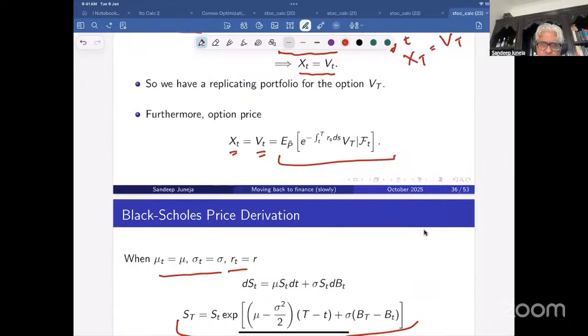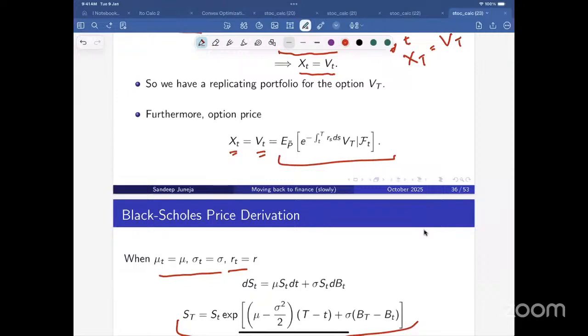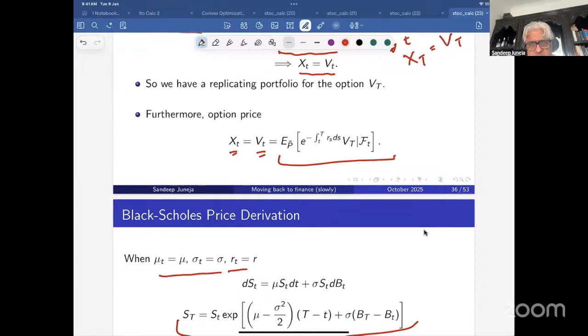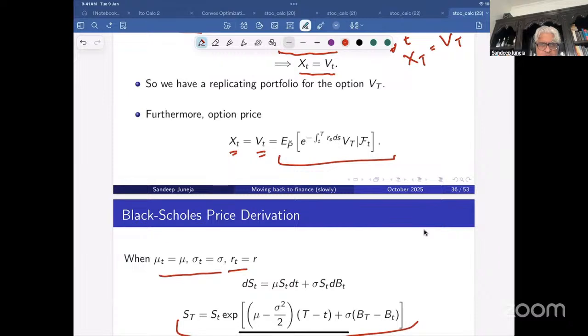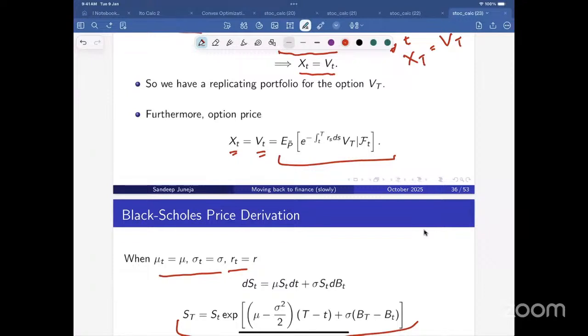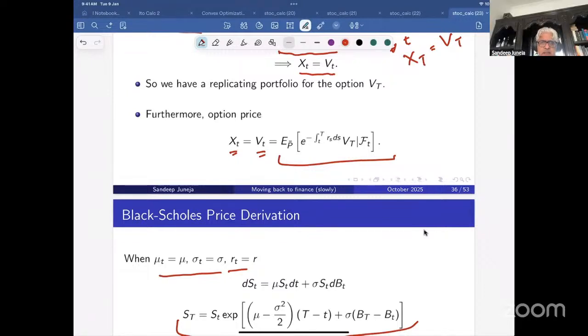I mean, the price we got through the replicating portfolio, right? The price of the option is the price of the replicating portfolio. Right, right. So, that's how, yeah. This expectation of P tilde thing, that is what V of small t is defined as, right? Yeah. So, I mean, we don't need to build an XT to be able to conclude that VT equals expectation of P tilde, all that stuff. Right. But to say that VT is equal to XT, we needed the theory. And basically the theory is that price of the option is price of the replicating portfolio.